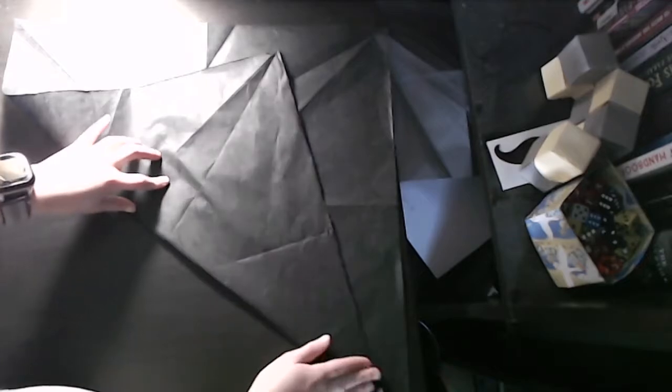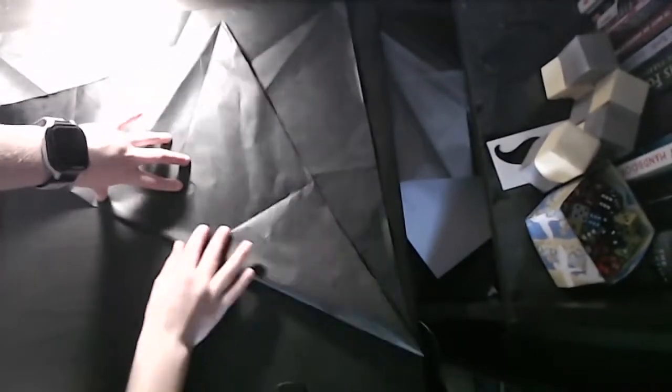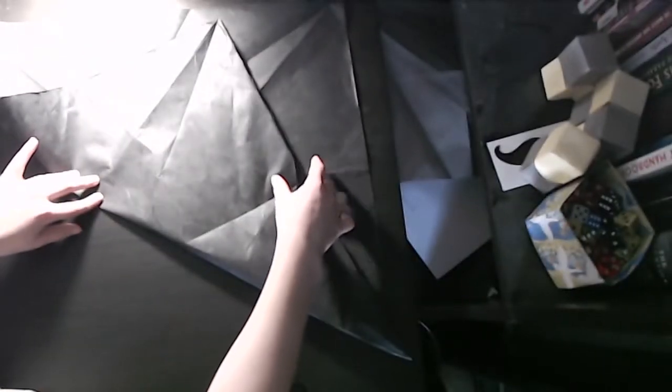I have been doing this for a while, so I'm basically an expert for my age. Maybe not. Some people might disagree. I mean, it's pretty impressive. I designed this, honestly. Sorry.